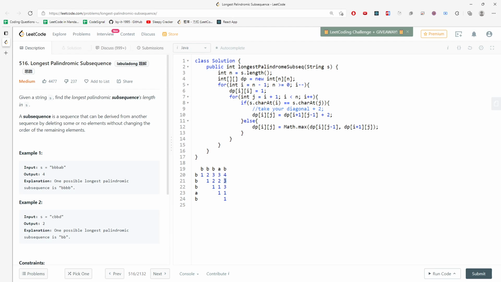Imagine this is the cell you want to grab. So when you are at this row, you need to have the i plus 1 row, and the j minus 1 column, is that correct? So when you want to return, basically you have to return the top right, which is dp[0][n minus 1], and this will be the solution.